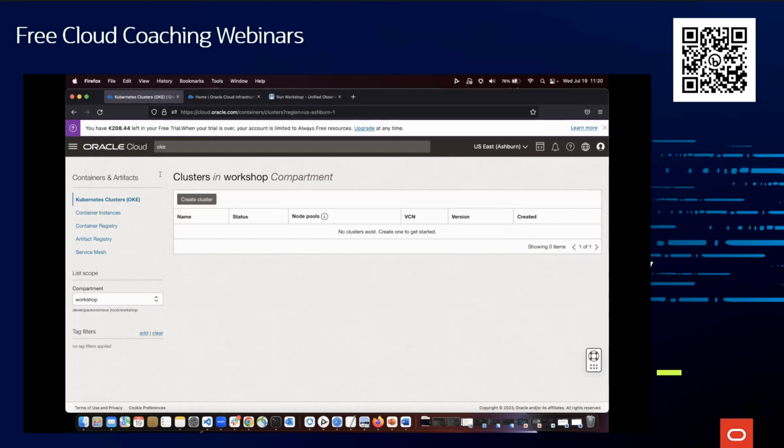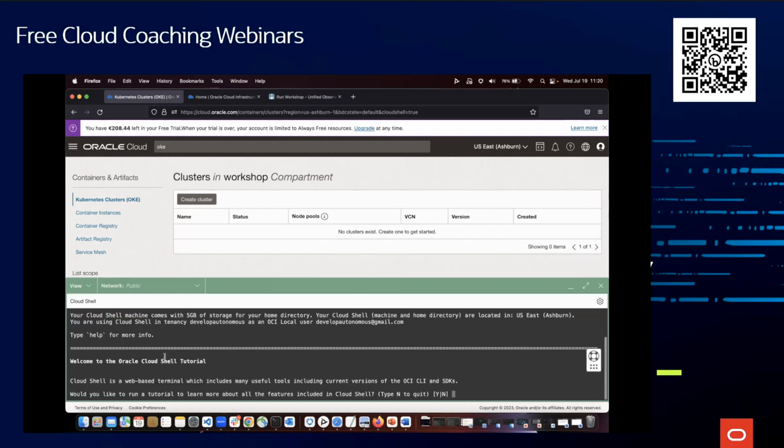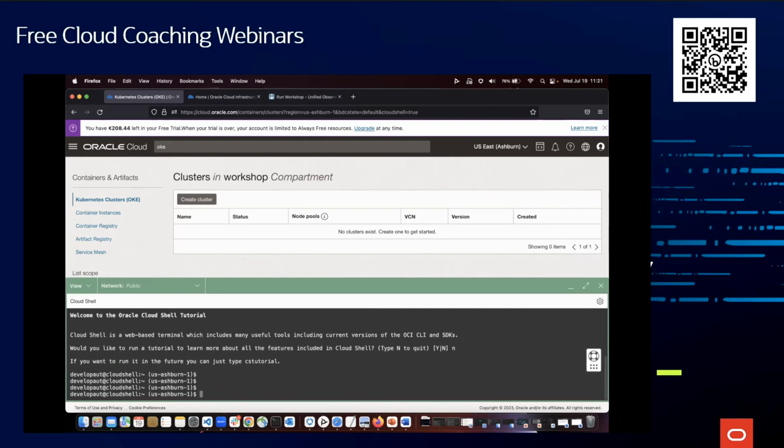So let's go to the Cloud Shell right now. I'm going to click here on Cloud Shell. If you are not familiar with Cloud Shell within OCI, this is a bash command line that can operate over all of the resources in your tenancy, okay. And the really nice thing is that it comes with the OCI CLI pre-configured. So you can run the OCI CLI directly, okay? So let's wait, it's attaching right now. It's connecting, okay. I want no tutorial, okay.